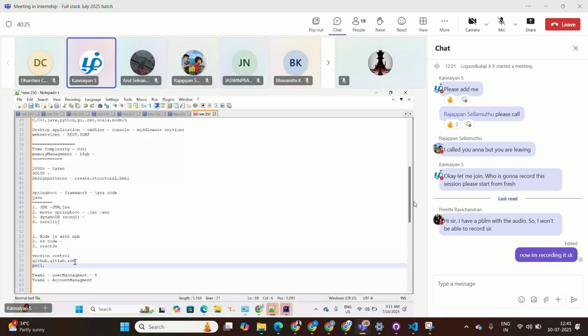After you do modification, you do commit, and after commit you need to put some message. What is the commit message, what the work it is. Then you have to push, which means you are pushing the code to the server, GitHub server. Then you have to raise a pull request, where it will be validated and merged by the lead.